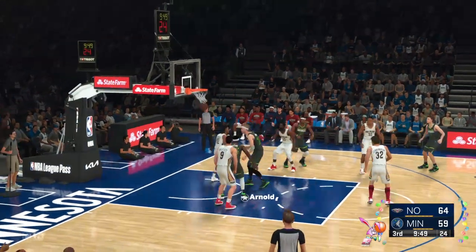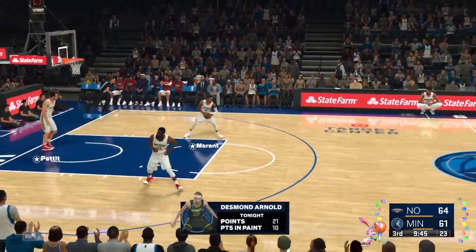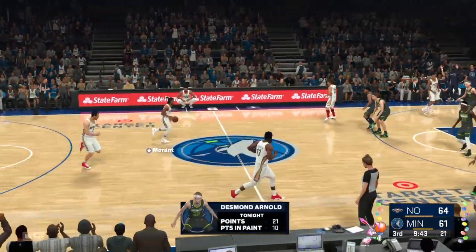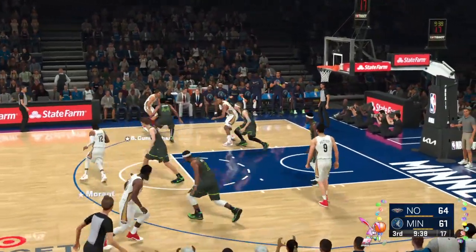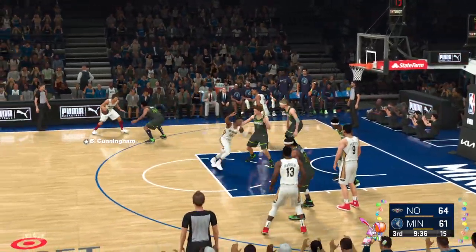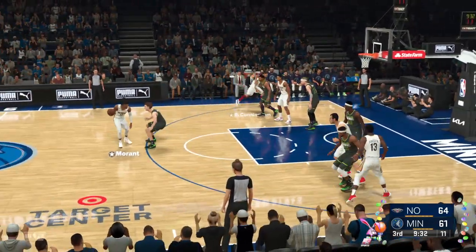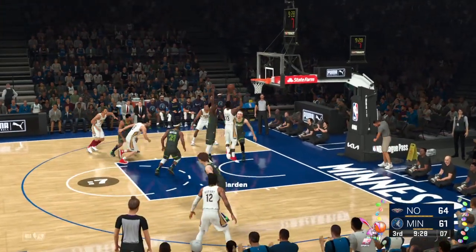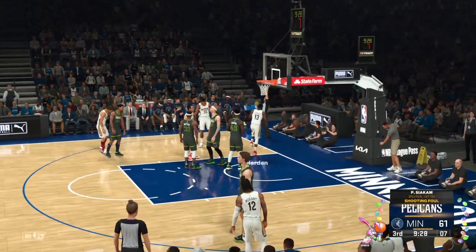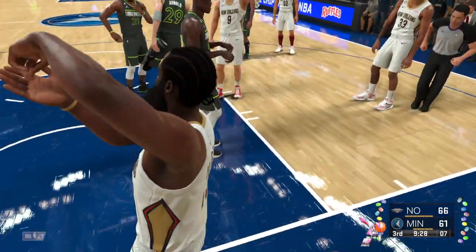Here's Slim. 19 points in the game. A great move. I mean, the defense has no response. Well, just ripping through right there as he finds the open spot and gets right through there. High basketball IQ play. Now here's Cunningham. 9 points in the game. Morant, the pass to Harden. And it goes as the official calls the foul. Count it, and he'll shoot one more at the line.